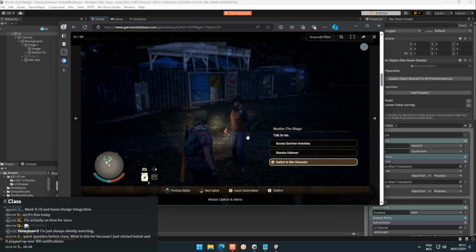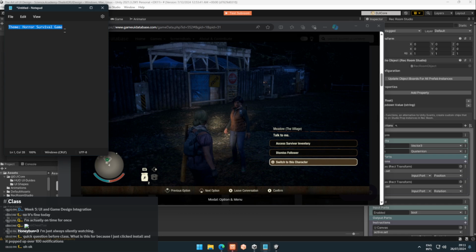For your own game, you can find inspiration on the game UI database yourself, and make sure you go off of your theme. So you find something that fits with your theme, and then make a button that fits with your theme.